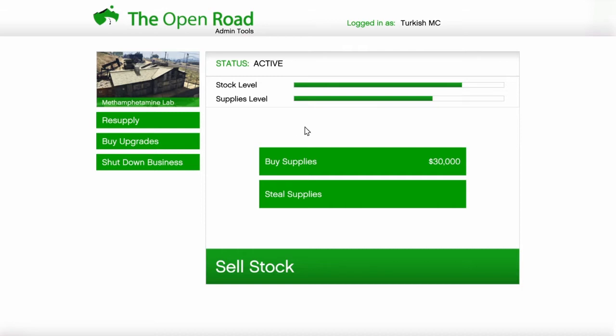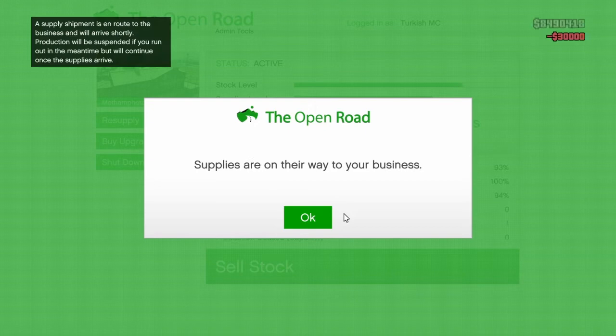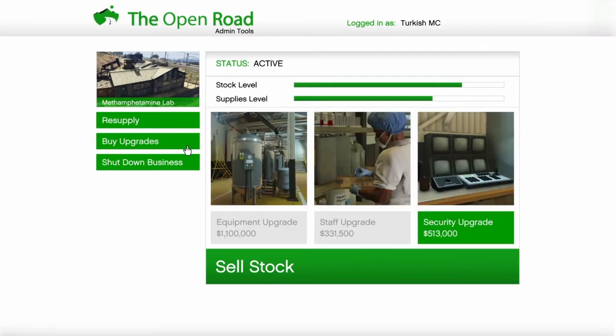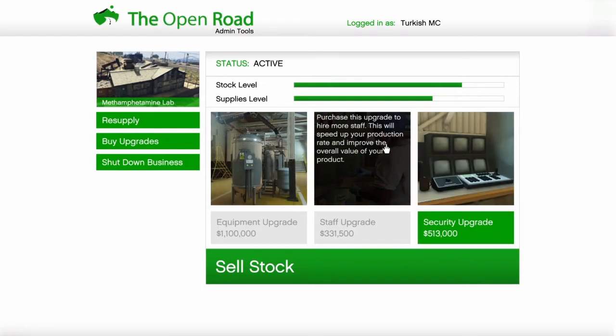But if you want to buy supplies, for example, you could just do it here for all of your businesses, so you actually save a lot of time if you're someone that buys these supplies. You can also buy the upgrades over here. I didn't show it with the wheat farm because if you already have all the upgrades, you can actually press that button, I think. But anyway, you can buy the upgrades here as well.